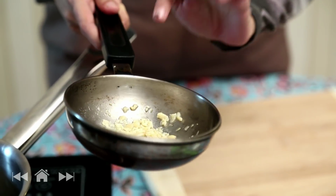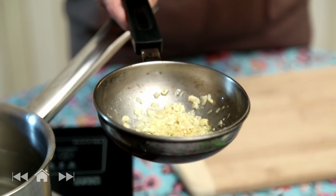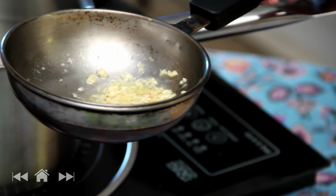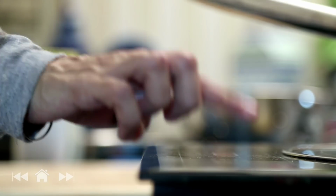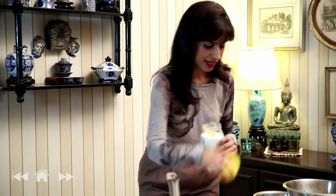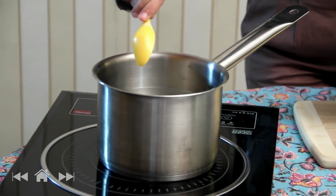I've got just 1 tablespoon of butter here that I've melted with 3 cloves of garlic that are just really finely minced. Don't let it brown, you just have to melt it and then quickly take it off the heat. I've got this pot of water heating here. I'm just going to add salt to it.